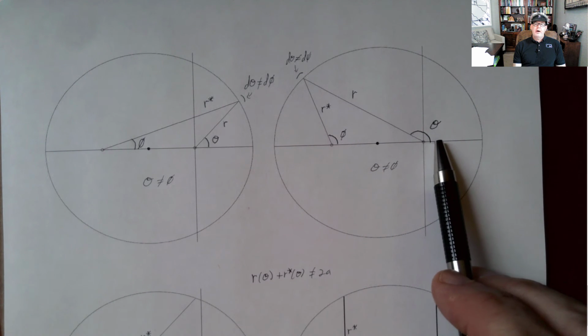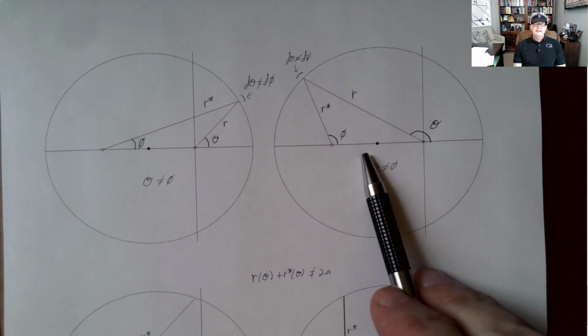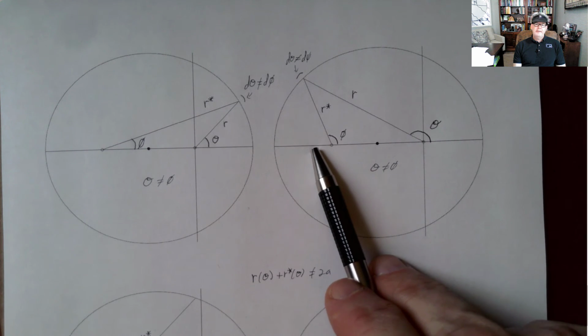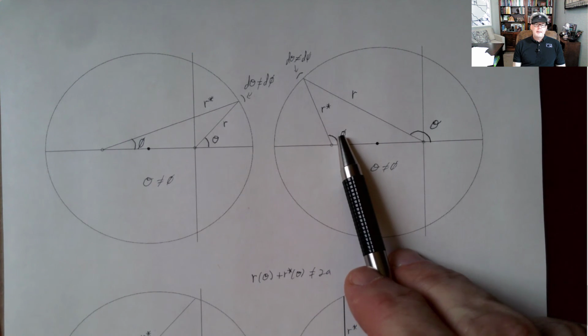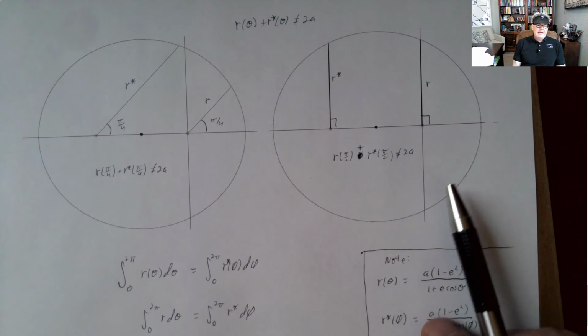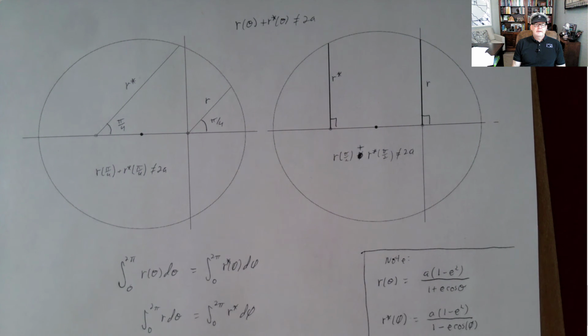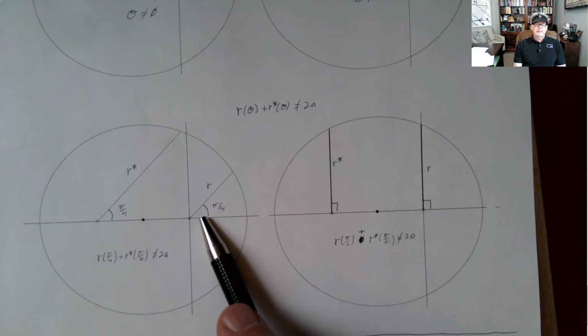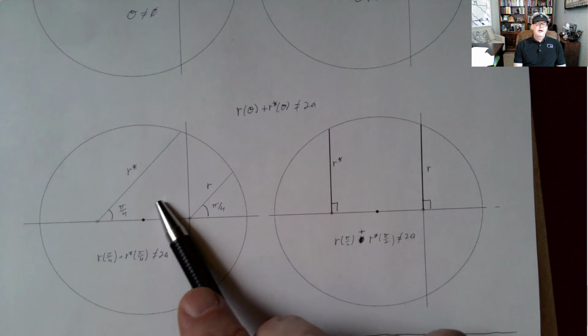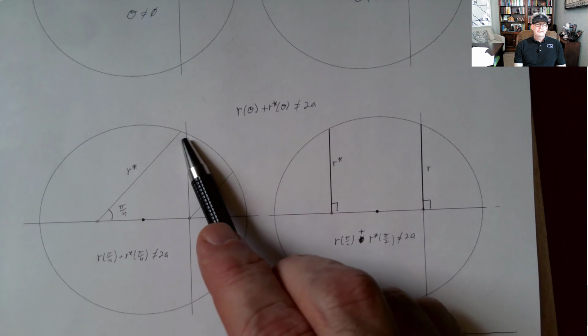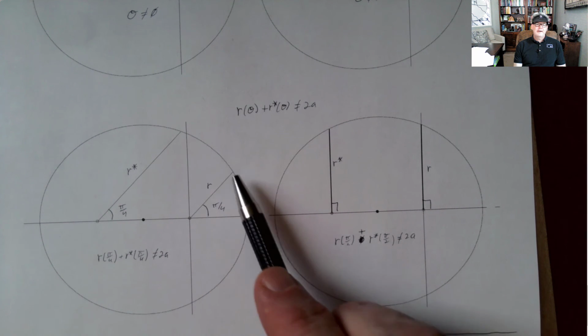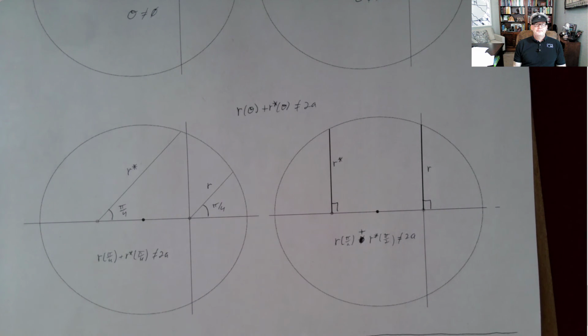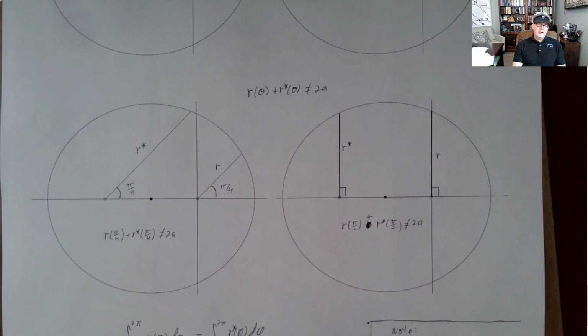Now by symmetry, if I go all the way around 0 to 2π for θ, then integrating 0 to 2π of φ, those will be equal. But what I can't do is this sum now, because I need to evaluate these at the same angle, θ. And so here's an example. If θ is π/4, r at π/4 is that. r star of π/4 would be that. So if the angle is π/4, there's r star and here's r. So it's two different angles. That's why that argument wouldn't work on this one.